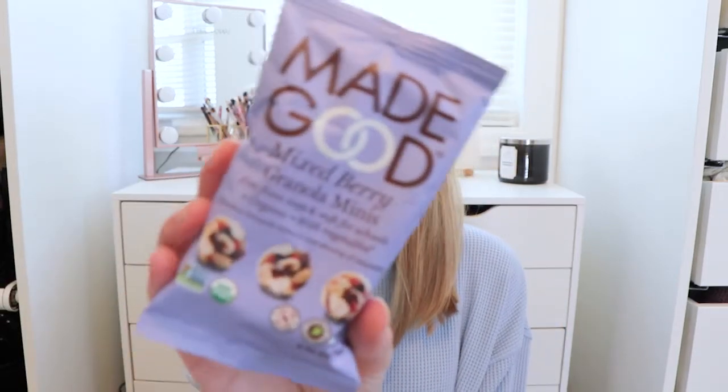Then another brand that's really good, and I actually repurchased these after the last box, is Made Good. They're the mixed berry granola minis. Here they are. And these are really good. They also came in the chocolate chip granola minis, which are also really good. When I repurchased them, I believe I bought apple cinnamon, and they're really, really good. So if you like granola bars and are looking for maybe a less messy, different alternative to that, those I highly recommend.